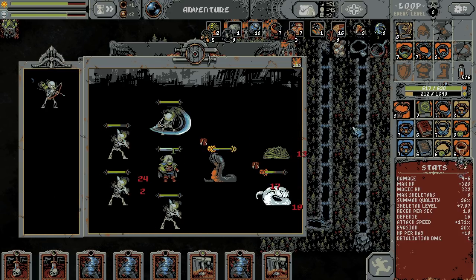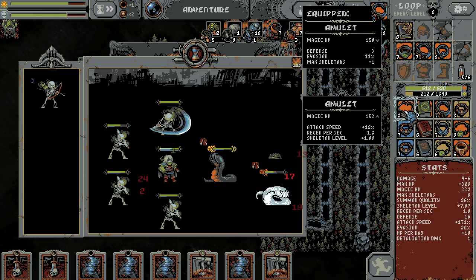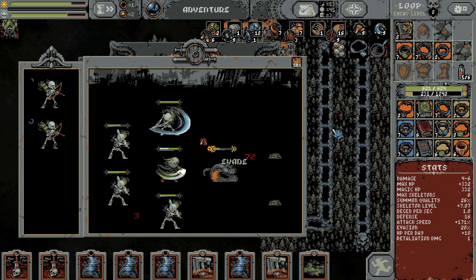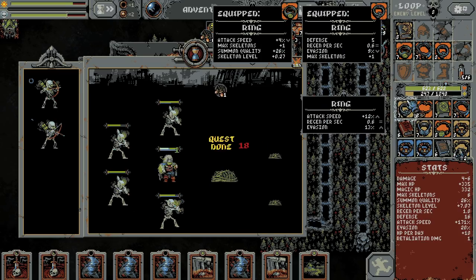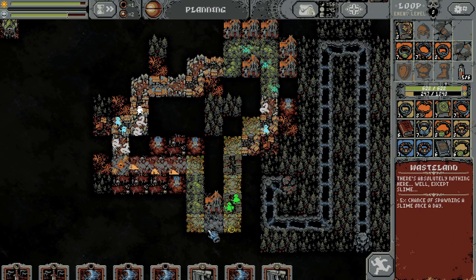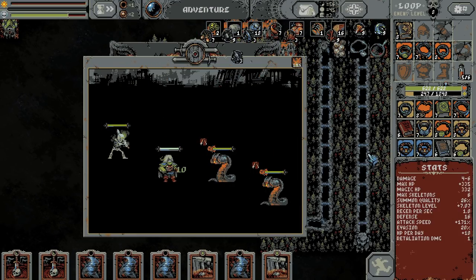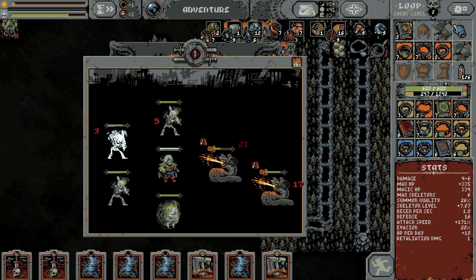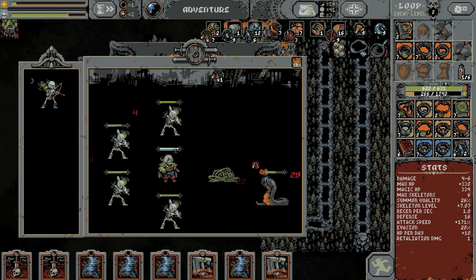I feel like, yeah, we'll have to adjust things a little bit. You know, this could be worth it. That could be worth it. Genuinely. Attack speed, evasion. All right, we got our swamp. Let's get stupid with it. We got the 10% chance to place another tile, and we're still having those issues, you know?